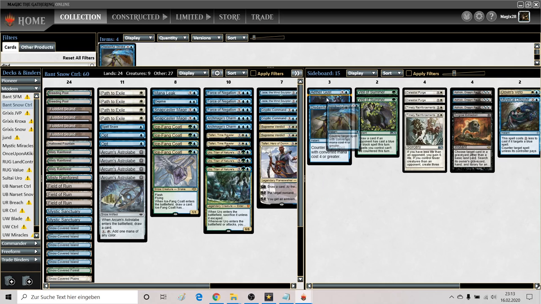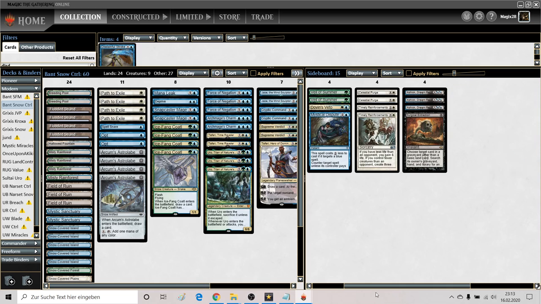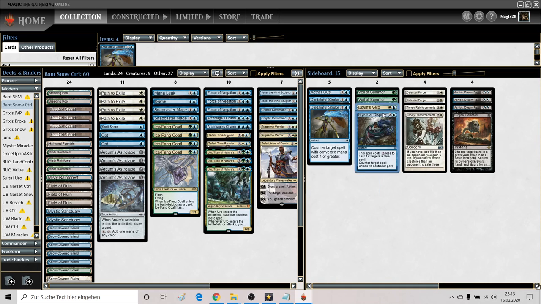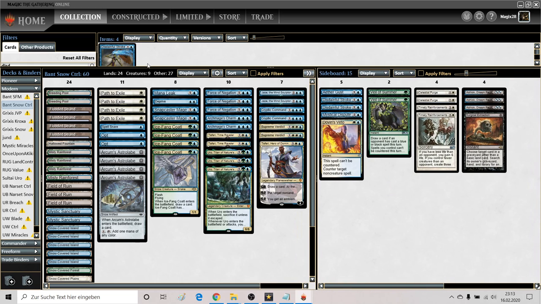Not sure if this wouldn't be better as a second Aether Gust, because yeah, this also is a removal of some kinds, and then maybe another Graveyard Hate card, but maybe Dredge is still okay, who knows. But yeah, the deck felt great. I think I will rerun this.